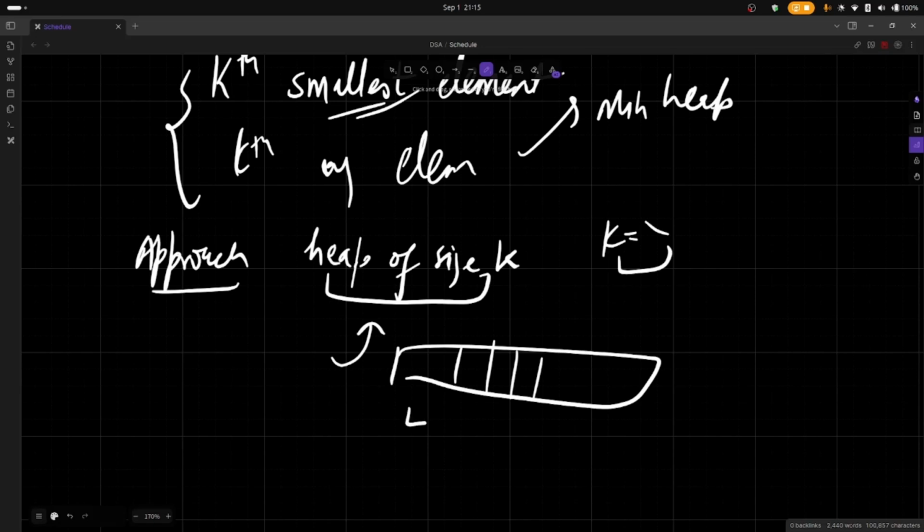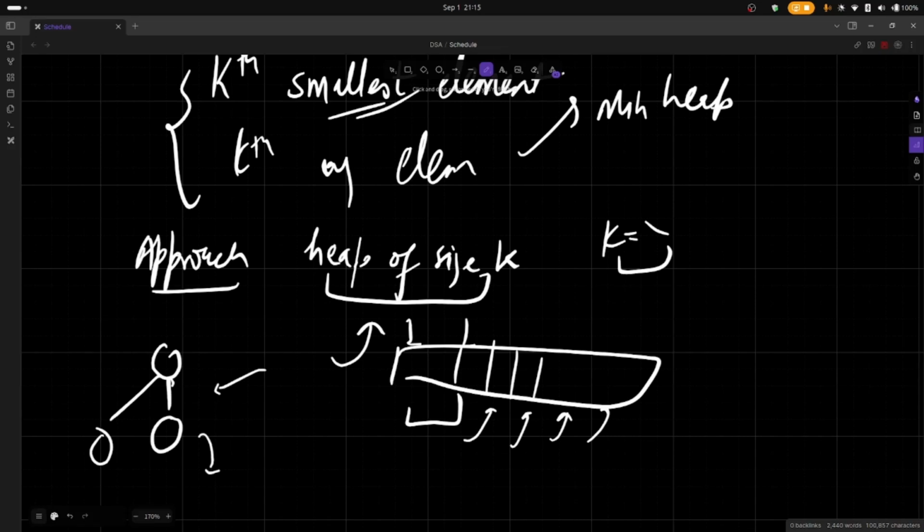So we first make a heap of size 2 and we put the elements in that. So our heap would look something like this. Let's say we have 3 elements, and then we process the remaining elements one by one, and we insert one element and remove one element. So at the end our heap is of size k, and whatever would be the top element of the heap, that would be our answer.